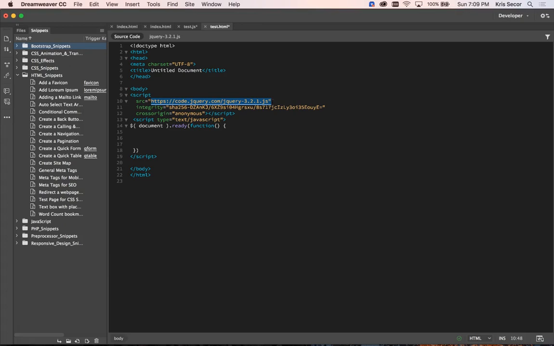However, for any kind of projects and apps and things like that, you're going to want to download the version of jQuery that is available and package it with your folder. The reason is because you don't want to depend on a server and you don't want to depend on updates and things like that. So once you get a finalized app that works well, make sure you don't use the CDN, but for all things in this course, feel free to use it.